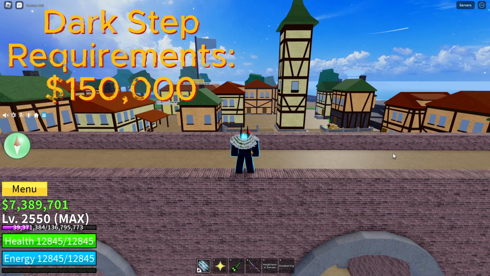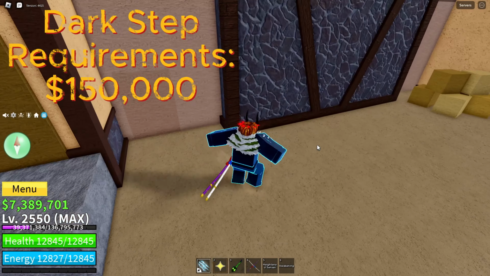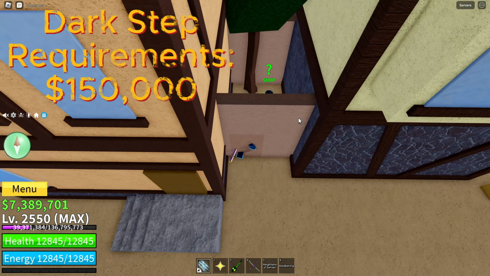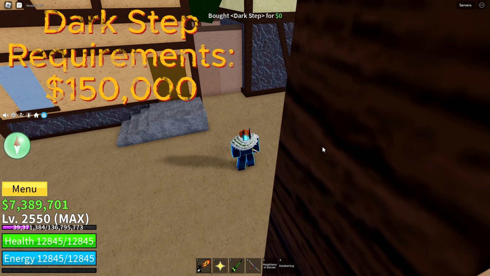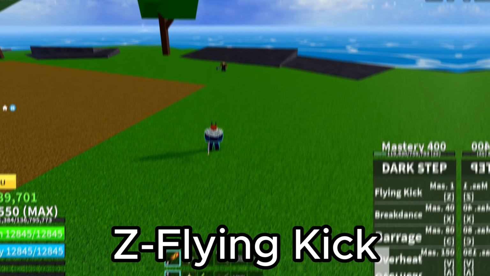Dark Step is a leg-based fighting style obtainable in the 1st C. This fighting style can be bought for $150,000 from the Dark Step teacher, who is located in the Pirate Village in the 1st C. This fighting style has an upgraded variant named Death Step, which is only obtainable in the 2nd C or 3rd C. Z Flying Kick.